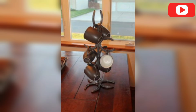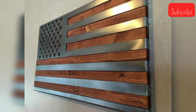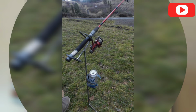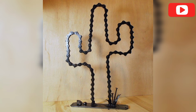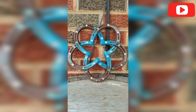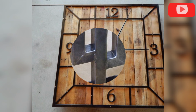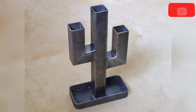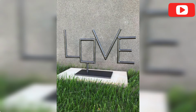So what are some principles of welding? Basic principle of welding: a weld can be defined as a coalescence of metal produced by heating to a suitable temperature without the application of pressure and without the use of a filler material. So my dear guys, is welding easy to learn? You can pick up the basics of welding relatively easily, but becoming an expert welder takes time, practice, and also dedication.